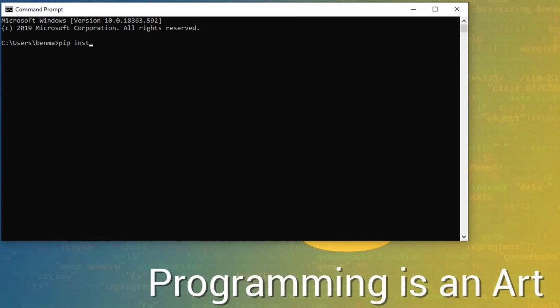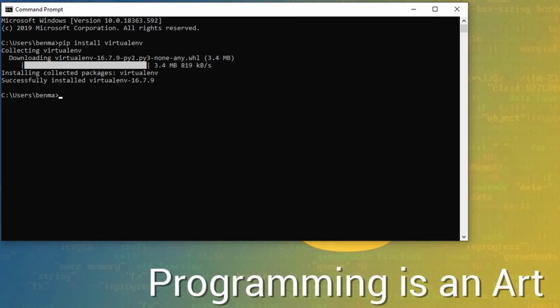So pip install virtualenv and press enter. It will take just a moment, and there we go, nice and quick. All right, that process, installing virtual environment, only ever needs to be done once. Now that it's installed into your main operating environment, your main computer, we never need to do it again. We will use what we've just installed. We will use virtual environment quite regularly, but we never need to reinstall it. So that process is now finished, and we don't need to do it ever again.